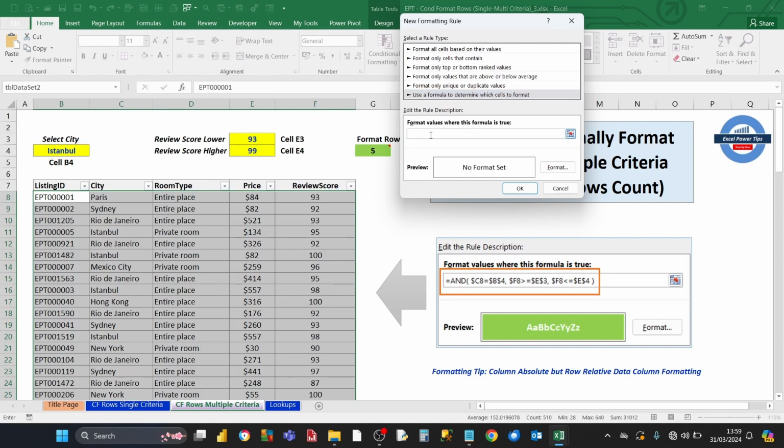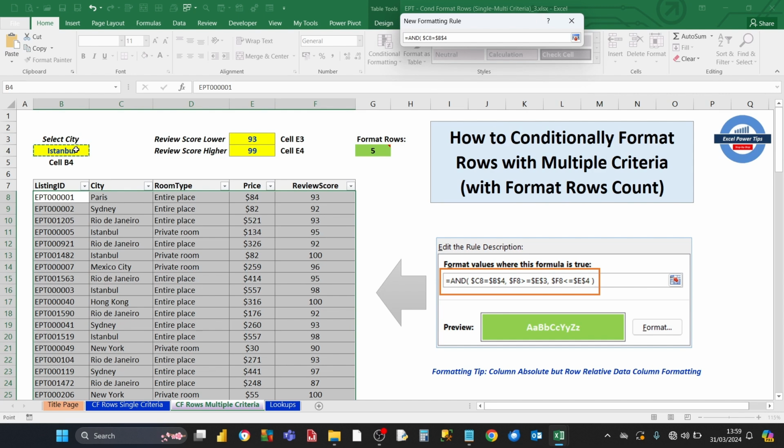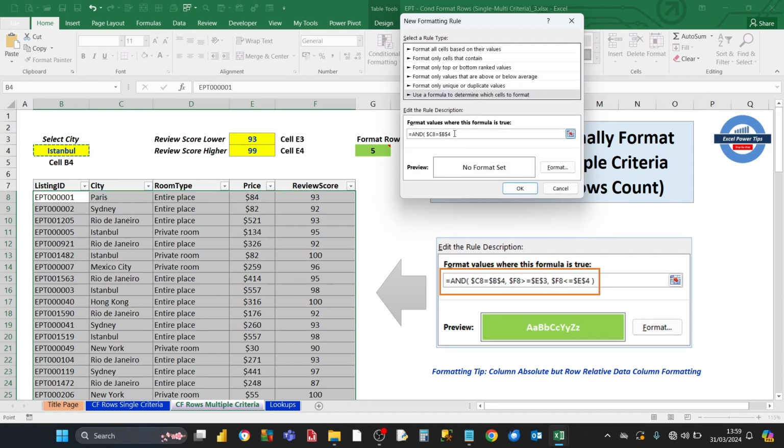Okay, so we type the conditional formatting like this: equals, and then we need an AND formula, open brackets, then we need a dollar sign, and we want column C for city, and we want to put the row as relative, and the number that we put for row relative is row 8, which is the first data row of the table. Then we want it to equal the first criteria, so click on cell B4, then comma.